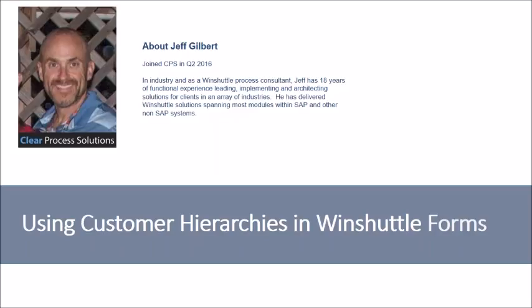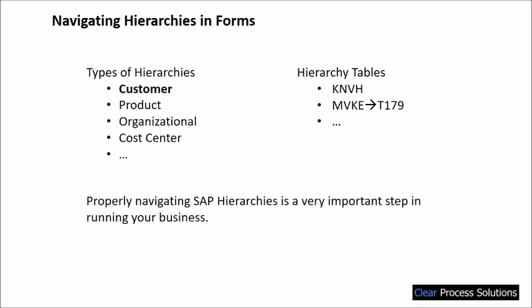So that's where I come from, and what we're going to talk about today is using, accessing and navigating customer hierarchies within Winshuttle forms. Within SAP, as you know, there are several types of hierarchies. You have your customer hierarchies, your product hierarchies, organizational, cost center. Even within HR, there are organizational hierarchies and personnel hierarchies. So there are all different types of hierarchies that you need to navigate to put your new customers or products in the right place and classify them properly within SAP.